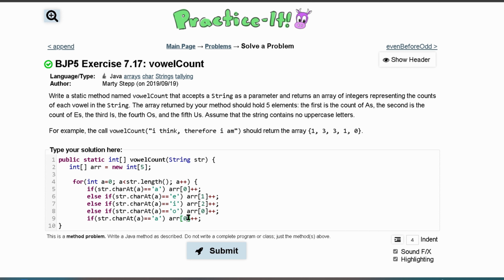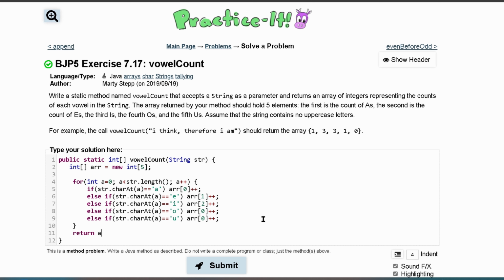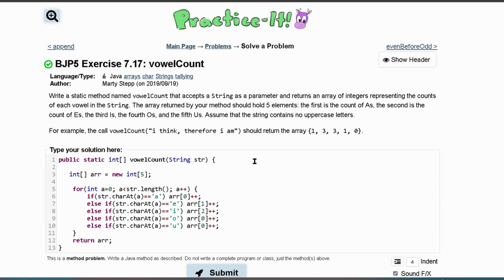Now there's one thing that we also need to check for other than this. So take a second while I finish up to try to spot it. Of course, we're going to close up our for loop, and then we're just going to return our array once we're done. And the thing that we have to do before we do any of this is to convert it to lowercase. Or we can do it individually here, but the easiest way to do it is set our str equal to str.toLowerCase(). So we automatically cast this as lowercase before we even use it.